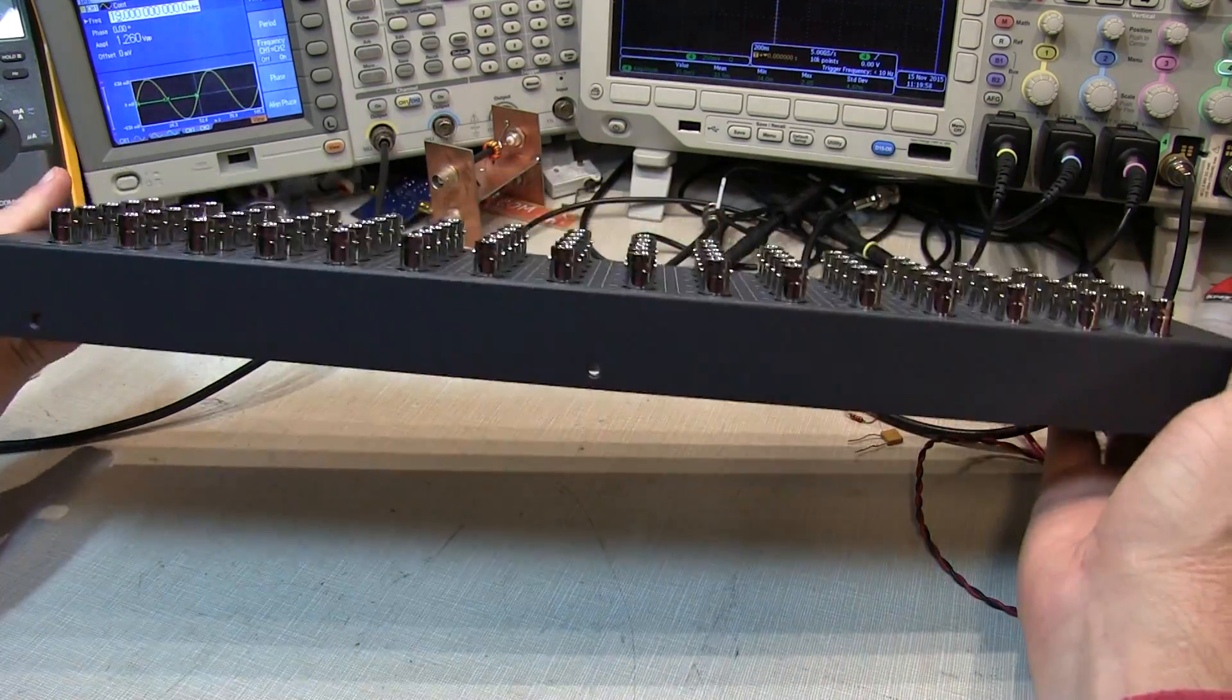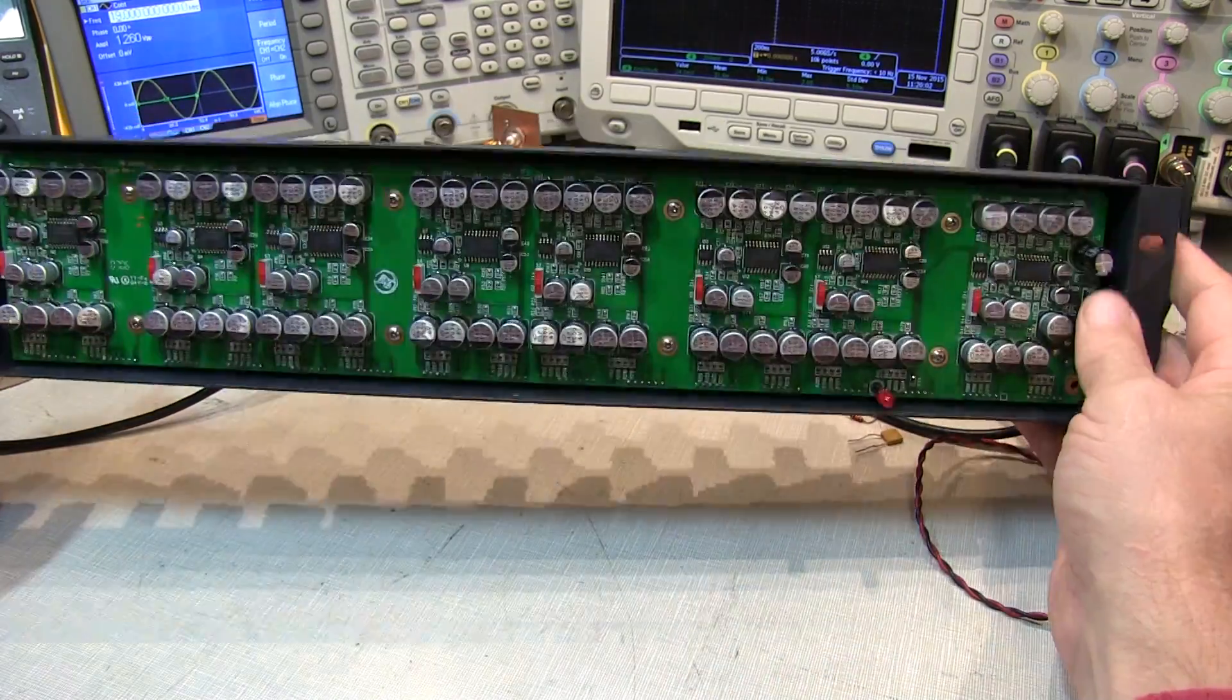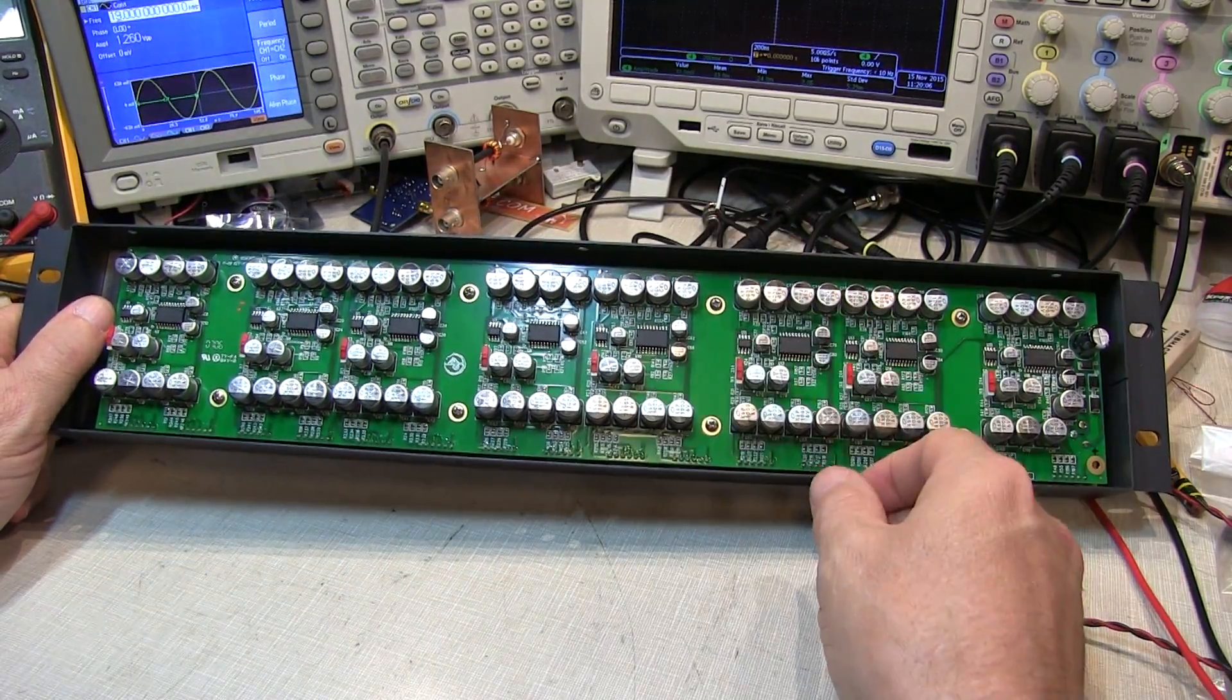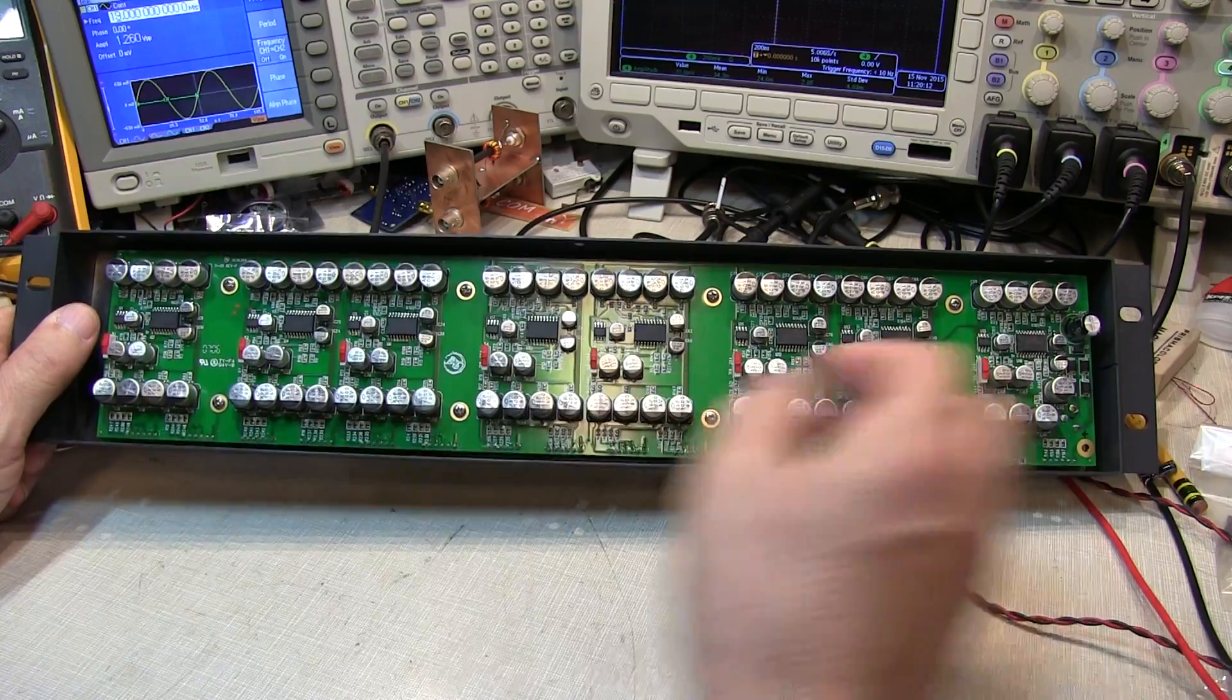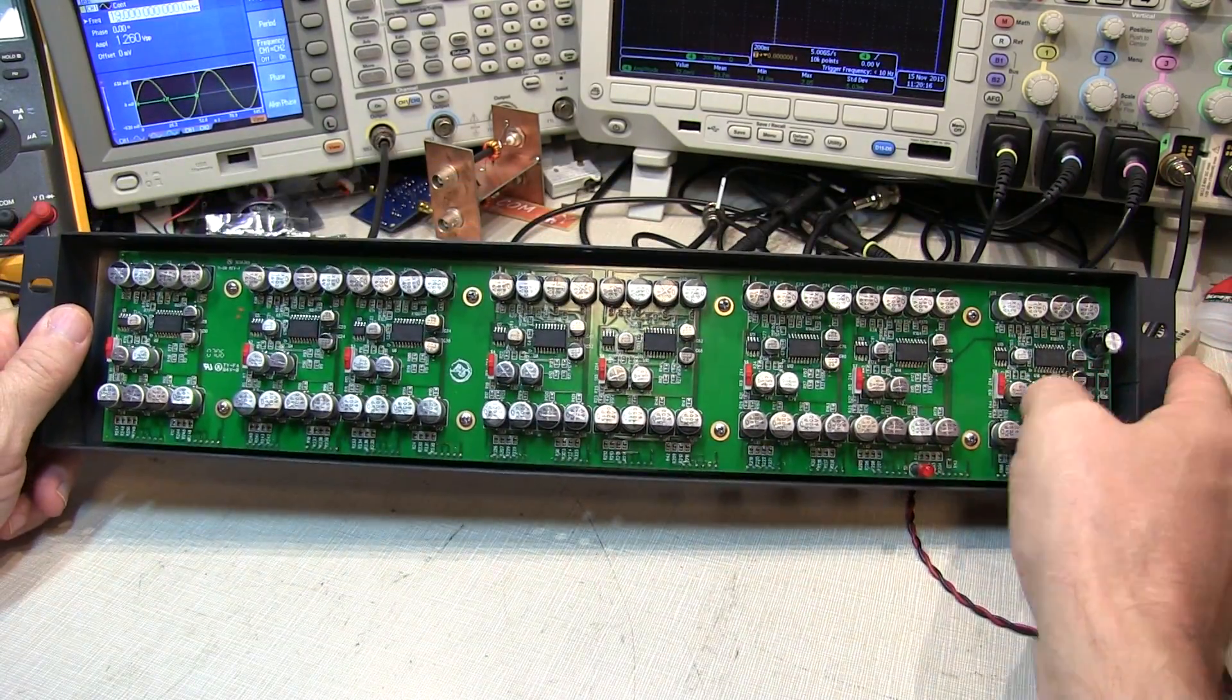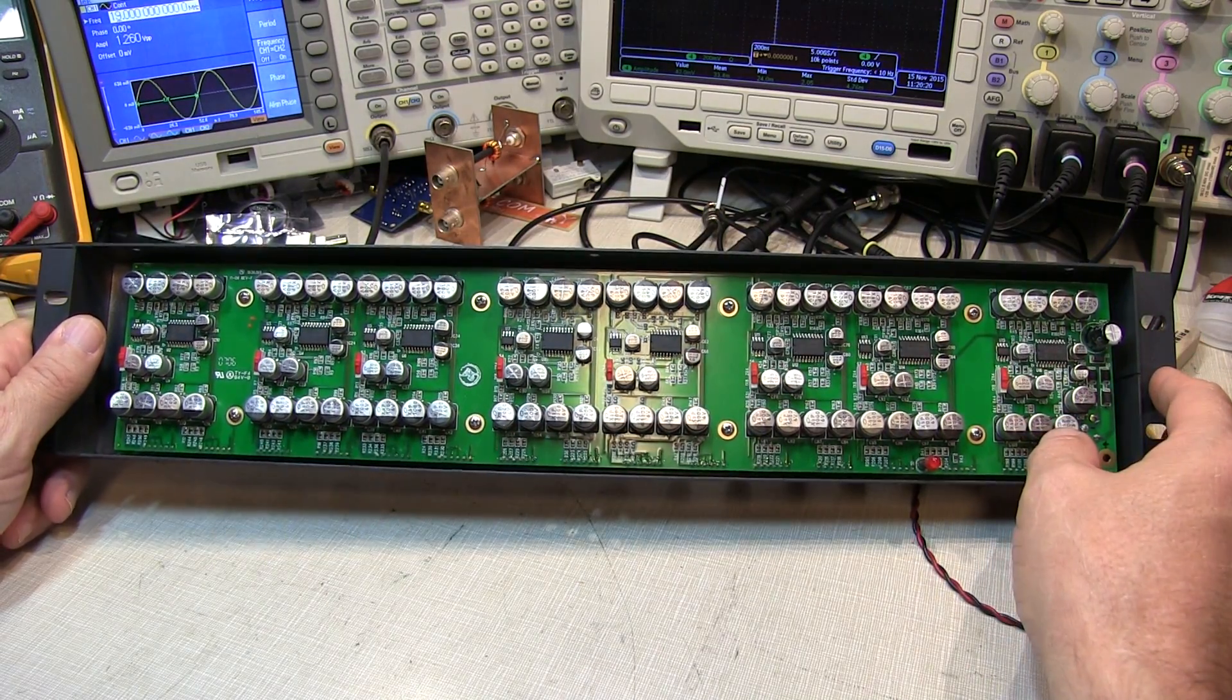Would you just stick to your guns and rip all the BNC connectors out of it and toss the rest of it? Or would you maybe hack a piece of this off and use a bunch of the distribution channels for an application in the lab and then with the rest of them take all the BNC connectors and use them for projects and then possibly even harvest this buffer chip for some other projects as well?